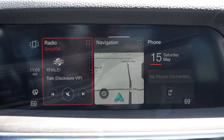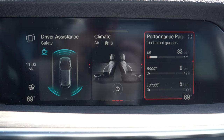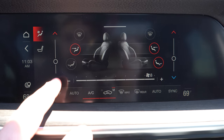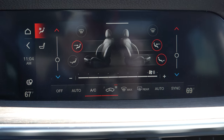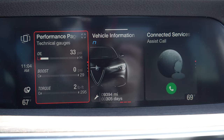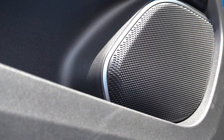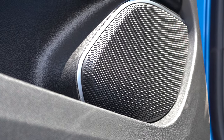Looking at the infotainment: an 8.8-inch color touchscreen display comes standard with Bluetooth, audio streaming, Android Auto, and Apple CarPlay. Simply hook up your smartphone and you have free navigation displayed on screen. The screen also shows factory navigation, climate control information, and radio information. When it comes to sound systems, the Sprint, TI, and TI Sport get eight speakers, while the Quadrifoglio gets 15 speakers. We have the eight-speaker system today, so let's go ahead and turn on the radio and test out the clarity.